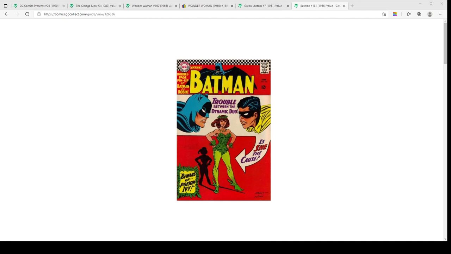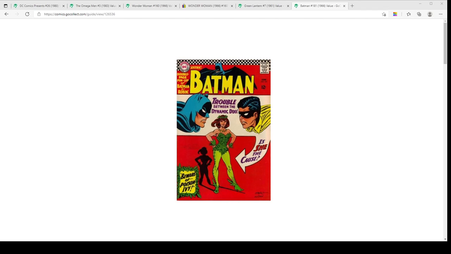Because these are the books that I want to get. And hopefully starting next year, I'll have at least one more of these. If I have to pick, it would be in this order. It'd be Poison Ivy. And if I can't get that, then I'll probably jump over to DC Comics Presents. I can get the Teen Titans. I already have Omega Man. You can kind of lay off the Silver Age Cheetah for a bit. I don't see her coming back or anything.